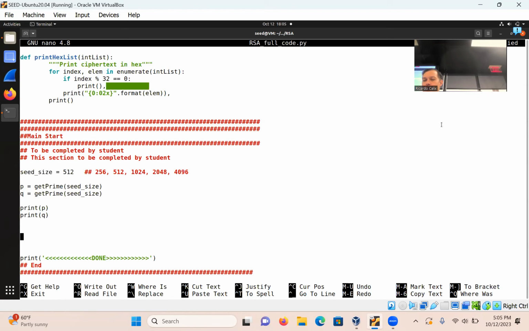Well, you should probably read from a file, right? And you know how to do that already because it's Python, it's the same code. So I do recommend that you create a plain text file, put your plain text message there, and then read it in here, right? But I'll just hard code it.